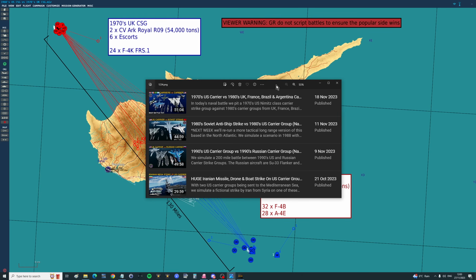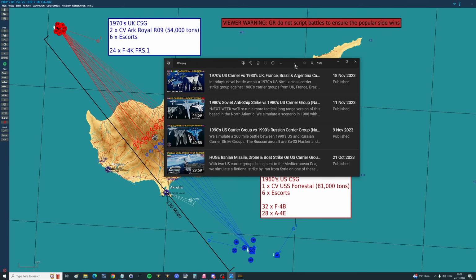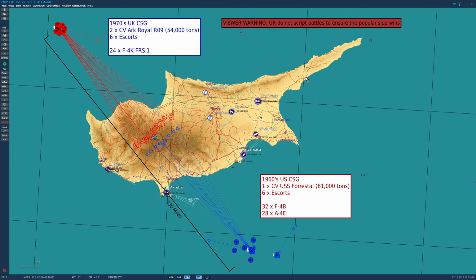We usually base these around the US carrier groups because they're the most solid and strong over the last 50, 60, well, pretty much forever since carrier groups existed. First, overview. So for the 1960s US carrier group, we've got one CV, that's USS Forrestal at 81,000 tons heavy and 6 escort ships. On board are 32 F-4B Phantoms, of course, in the 1960s, the mainstay, supported by 28 A-4E Skyhawks.